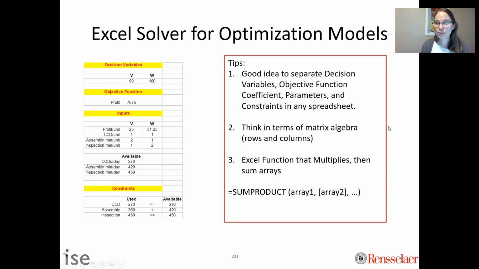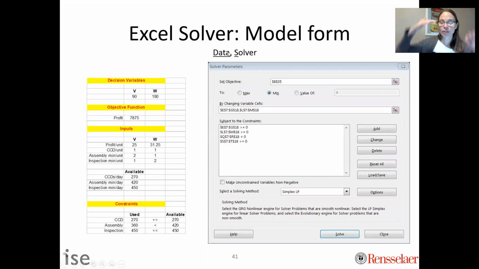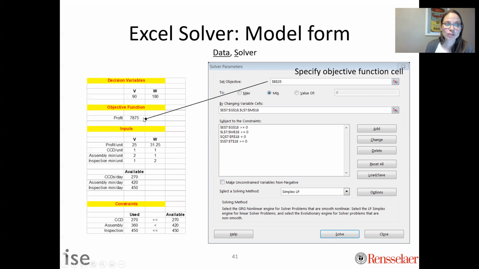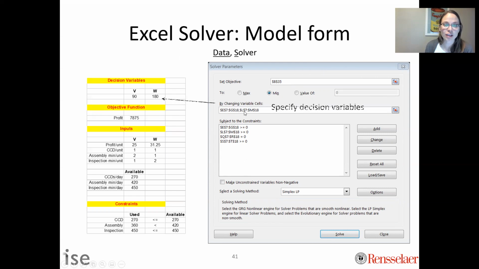So what we will do is go to the Data tab and then Solver, and this framework will show up. You see here it says we should set our objective function. Literally what you do is click the cell where you have your objective function. Then it asks whether you want to maximize, minimize, or set a value of. For this example, we say minimize, and then by changing variable cells. Here you would specify what your variable cells are.